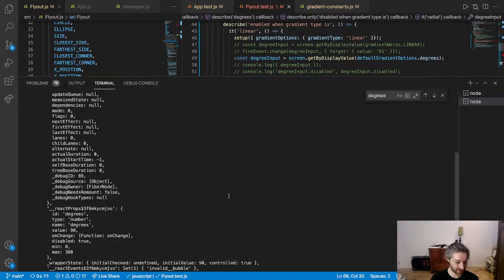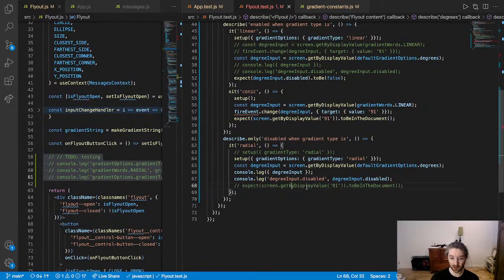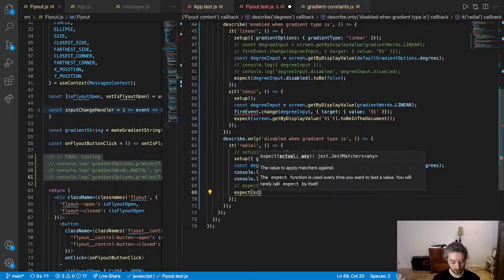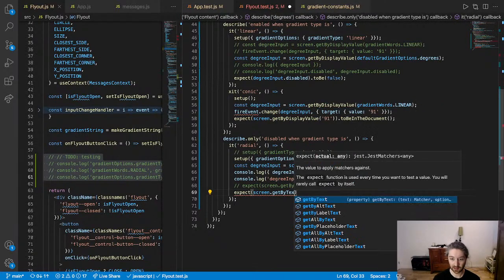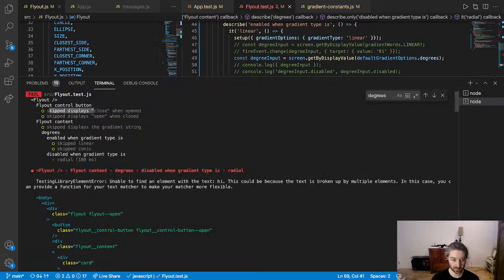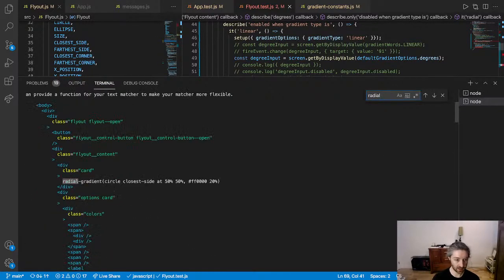There you are. Okay, there it is, disabled, true, super. Now I need an expect. So something like screen get by text hi, something that's gonna fail. Radial.